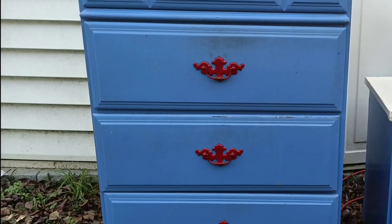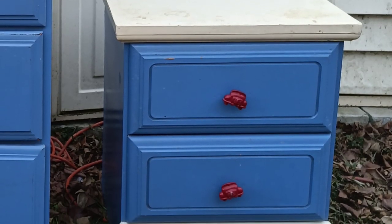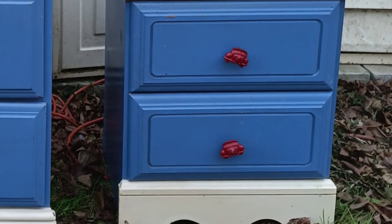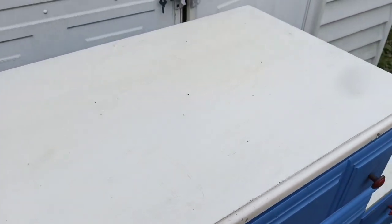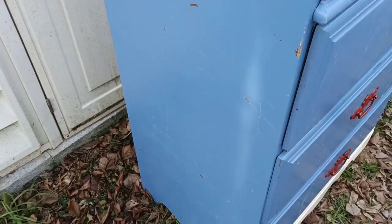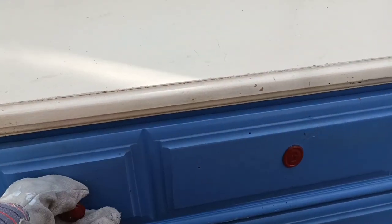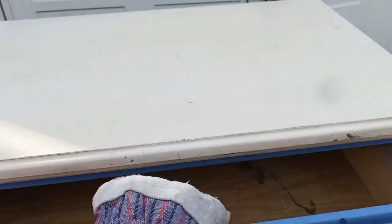Here are the pieces we're going to be working on today. As you can see they are very blue with red hardware and big white trim on the bottom, so we're going to see how we can update these just a little bit. Looking at the top there's not really any damage, just a little bit of scratches which is a beautiful thing. This piece is made from wood, cardboard, and particle board, so I have a mix of materials. That's not really my favorite thing — I love all-wood furniture — but we ended up with a nice result so I can't be too mad.